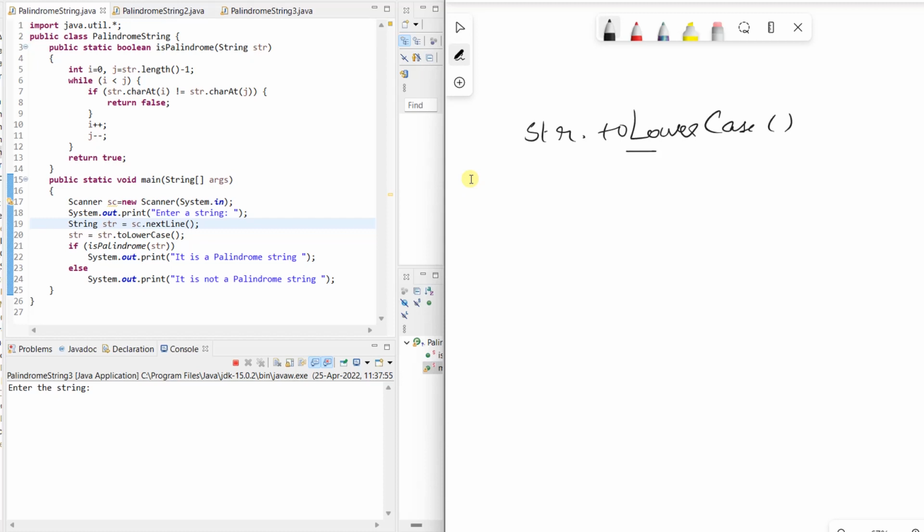One thing to notice is L should be capital and C should be capital, but in C program we won't be using camel case, everything is small. Here L and C should be capital. That is one thing to notice while using this function. Or you can use str dot toUpperCase function. This also would do.